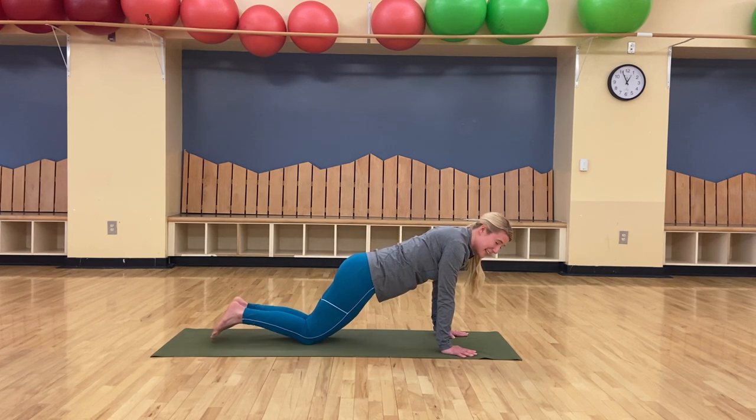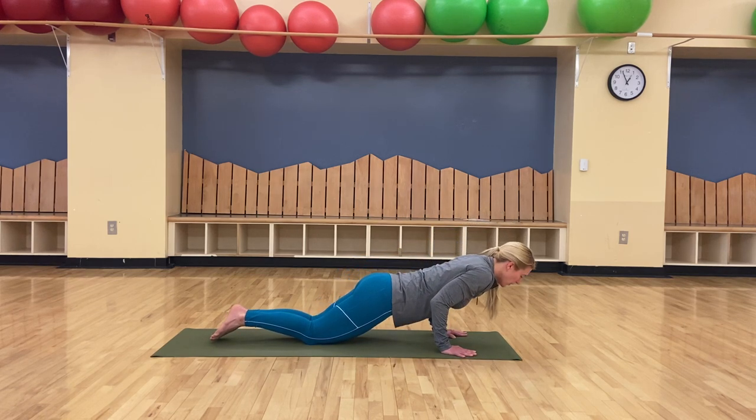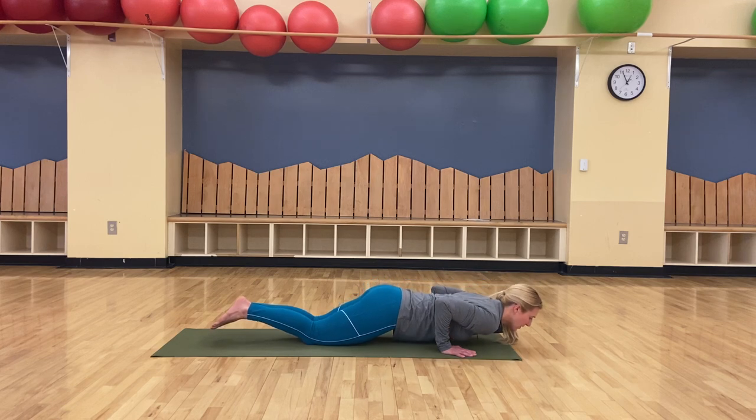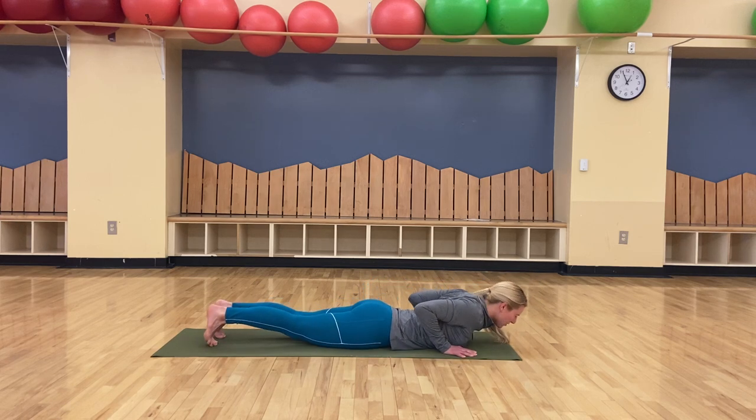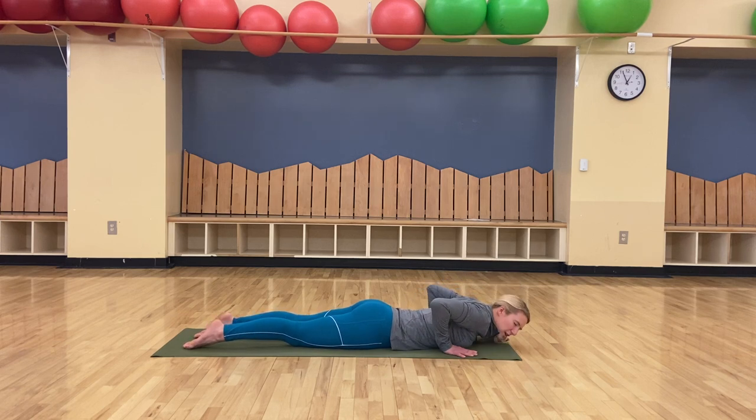Drop your knees down unless you can do it without them or on the toes. Hug your elbows in. Lower. 6, 5, 4, 3, 2, 1. Good. Inhale, cobra. Exhale, release. Reach your arms back.